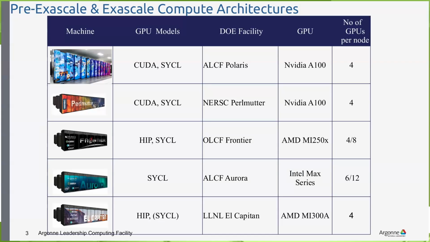This is just a space of DOE machines with their programming models. First, I would talk about the native programming models per se, and the nature of GPUs and the counts. As you can see, there are a bunch of machines with different vendors, and each comes with its own programming model, CUDA, HIP. So SYCL comes in the place of portability. And of course the question is productivity and performance.